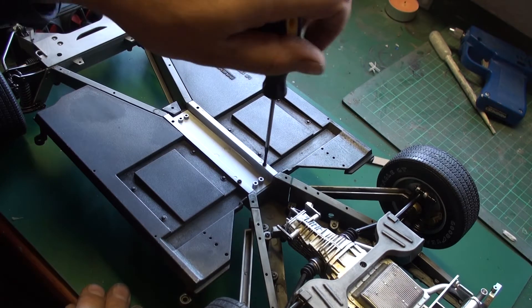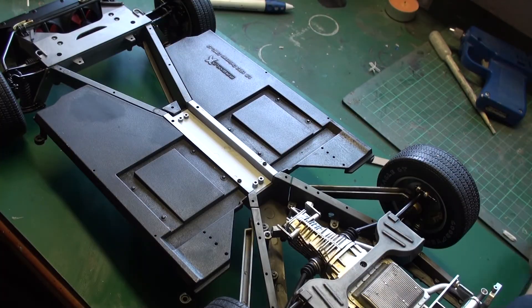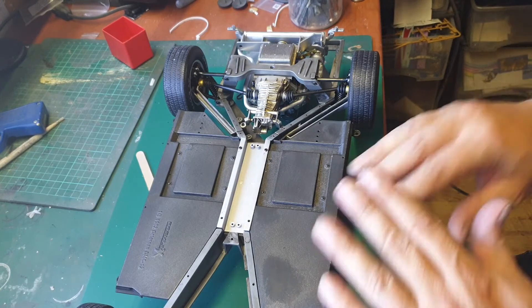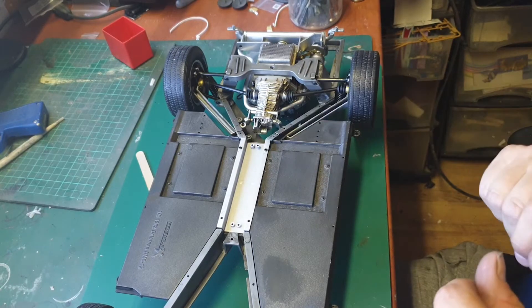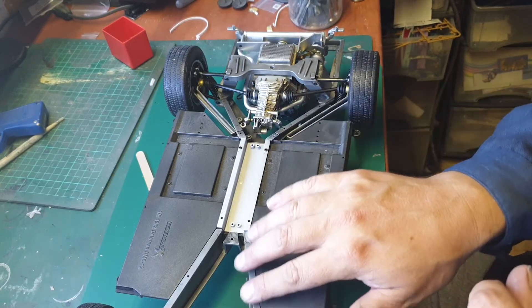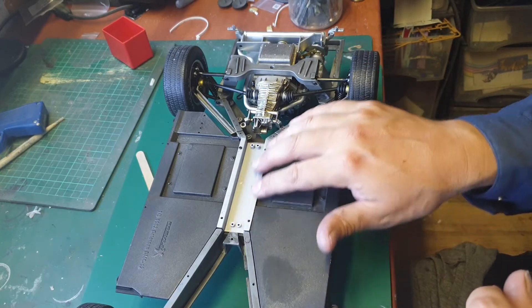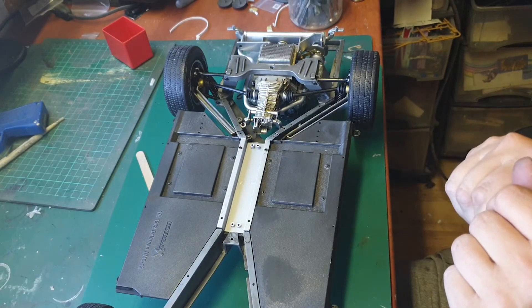I don't really know why they made this a separate part. Oh well. So that actually is everything we need to do for issue 29 — which one is this? 29. It's a bit meager, but that's all we need to do. Now I need to paint these screws aluminum, and then use the same technique as I used over here to make sure that this part seems to be the same as the rest of this section. Let's do that.